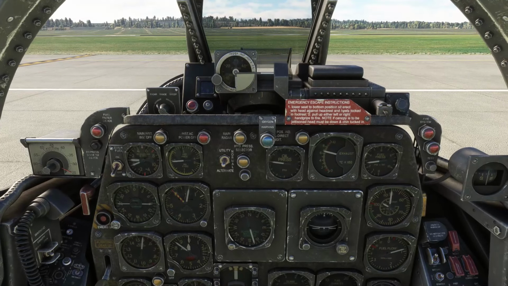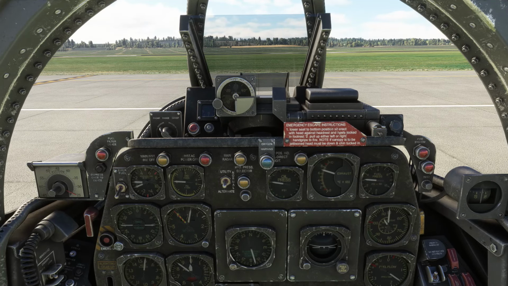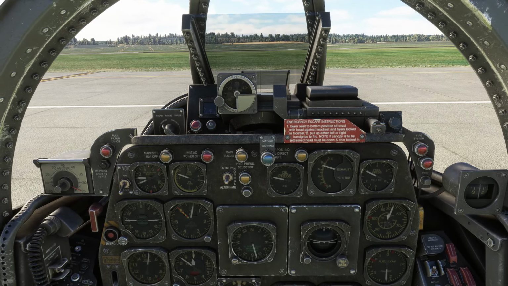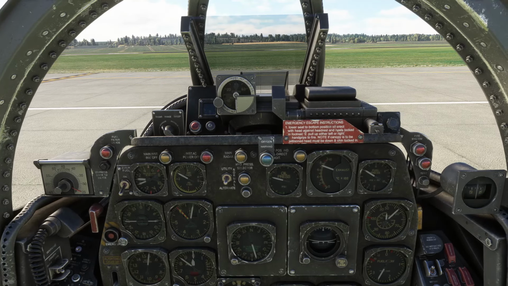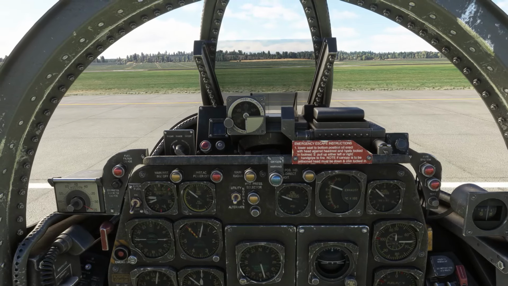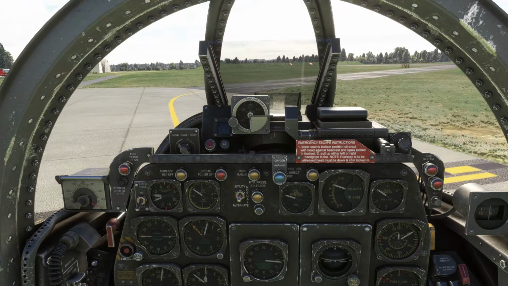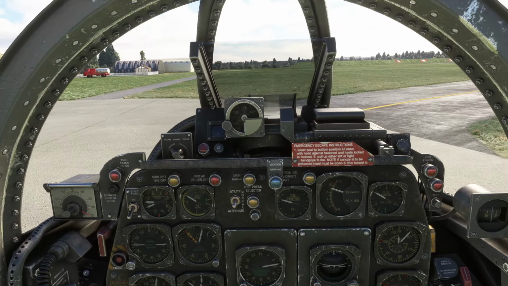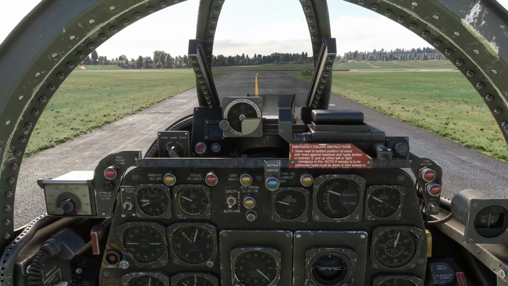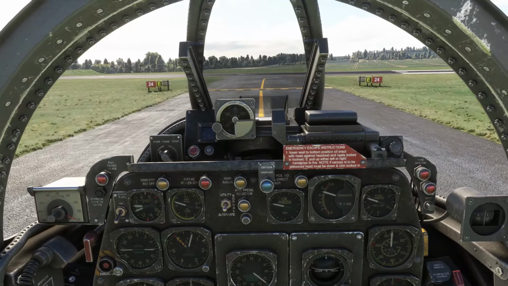Take the parking brake off, throttle up, just take a little while before we get moving. There we go. Ground handling is what you would expect. It's pretty much even Steven. It's not heavy, it's not light, it's just right.